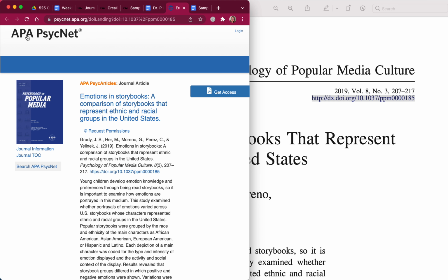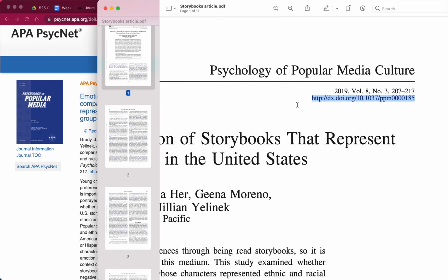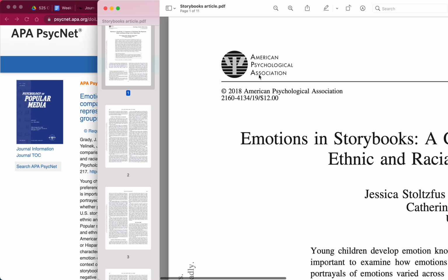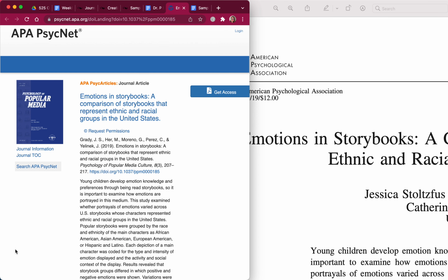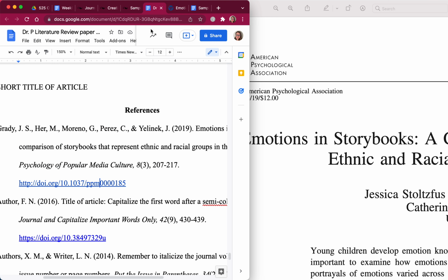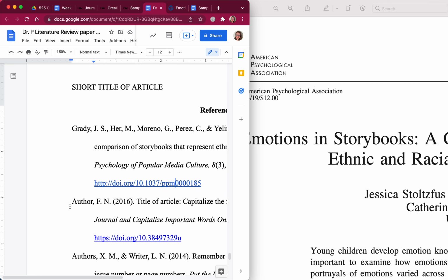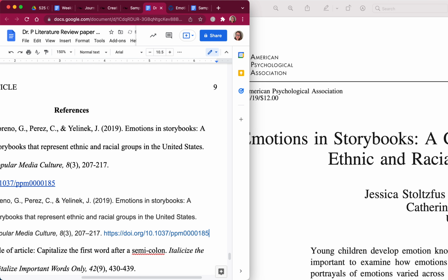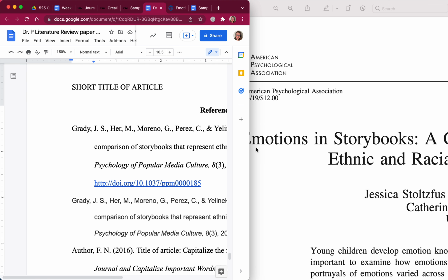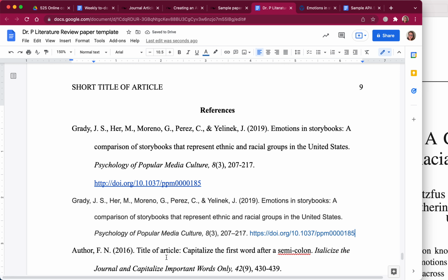One cool thing, this is from APA PsychNet. That means that this is, as we can see, the American Psych Association over here. This is a journal published by APA, the same APA that sets the journal standards. And this is the one place that I have found to be reliable for getting references. But when you just copy and paste, you can still end up with some formatting issues. So let's say I just copied it and I paste it, and it's not too bad formatting wise.